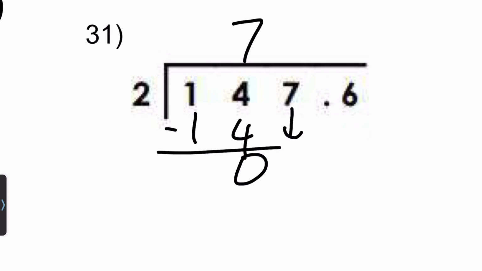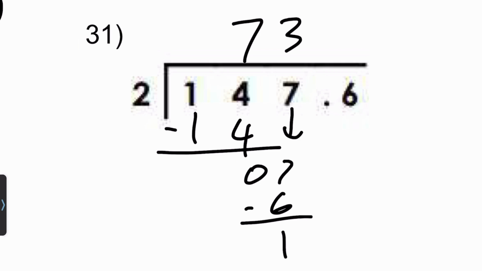Bring down the 7. How many times does 2 go into 7? It will be 3. 2 times 3 is 6. If you minus, you get 1. And now again, the reason why we have to put a decimal point up here when we meet this is because it's not asking how many times does 2 go into 6. It's asking how many times does 2 go into 0.6. And without getting into the details of it, just copy the decimal point, make sure that they're above each other, and then we can just do it normally.